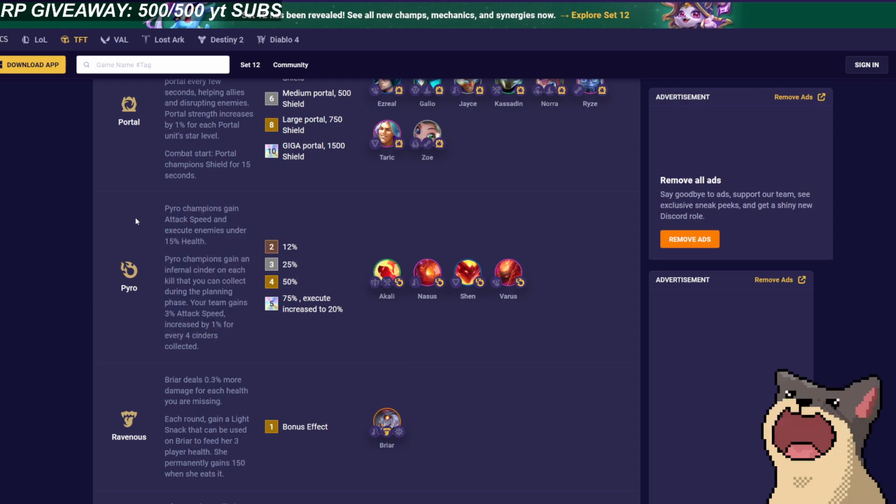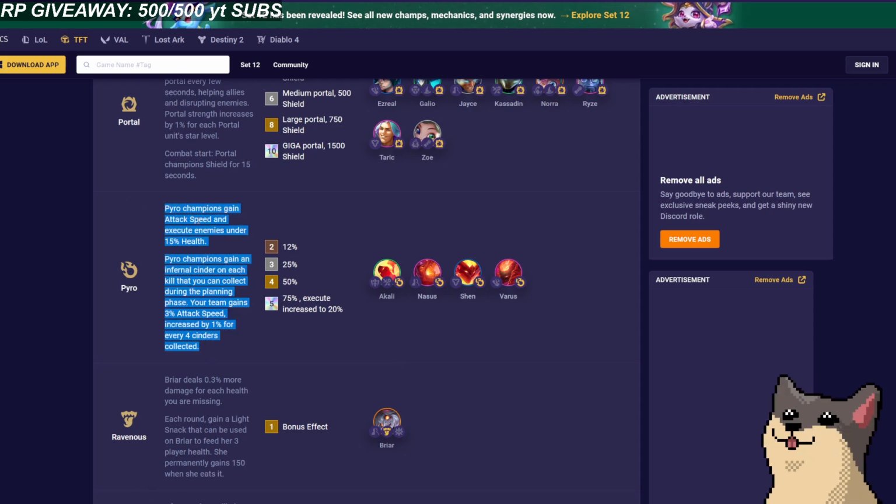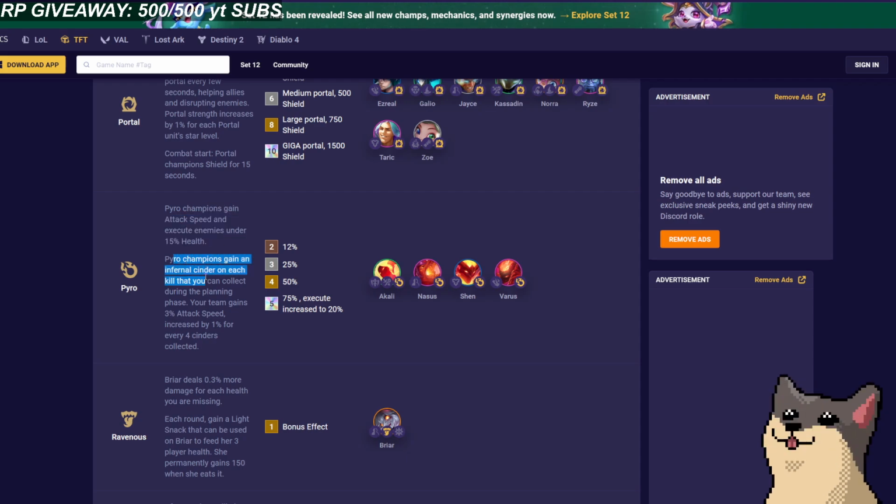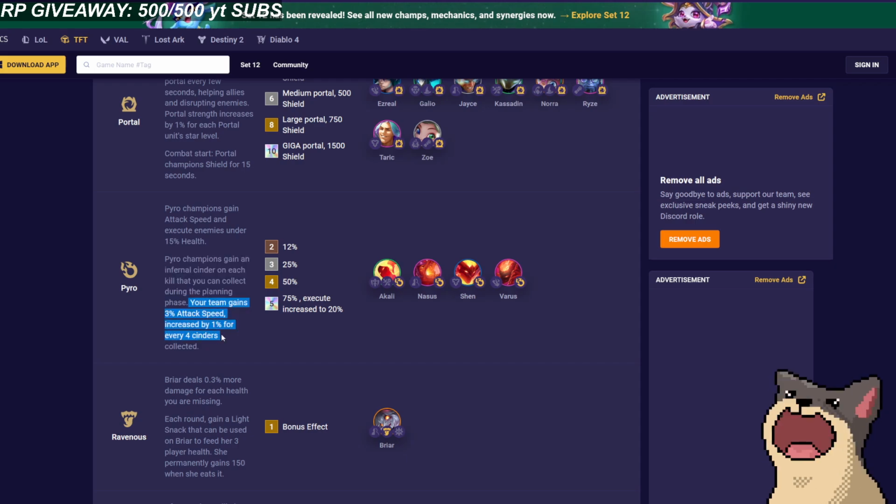Pyro. So Pyro looks kind of busted, no? Pyro champions gain attack speed and execute enemies under 15% health. So attack speed is kind of nuts. And then there's a second part to Pyro, right? Pyro champions gain an Infernal Cinder on each kill, and you can collect during your planning phase. Your team gains attack speed, and 1% for every 4 cinders collected. That to me seems nuts. The reason is attack speed in TFT is always really broken.